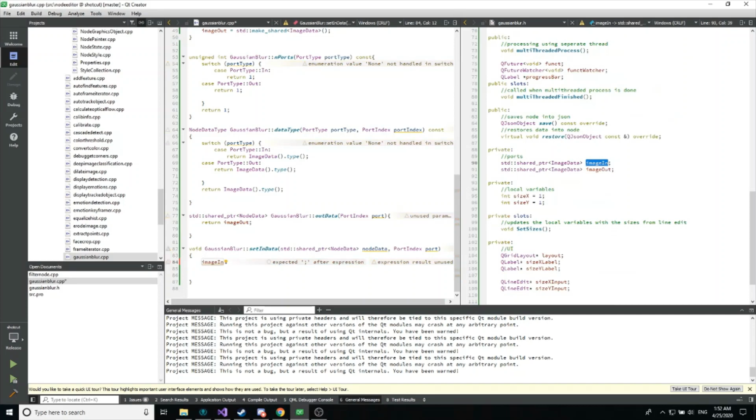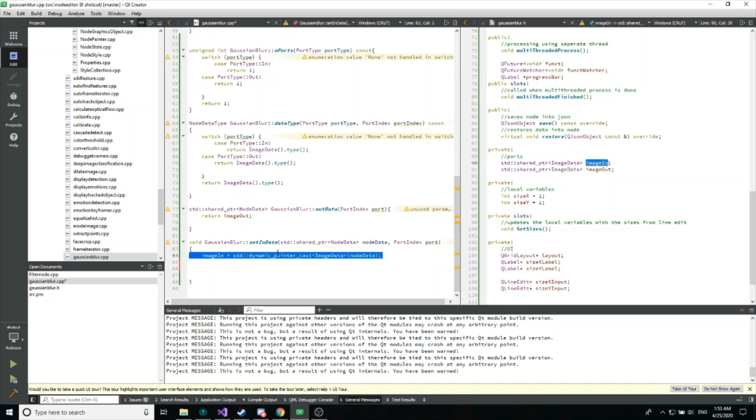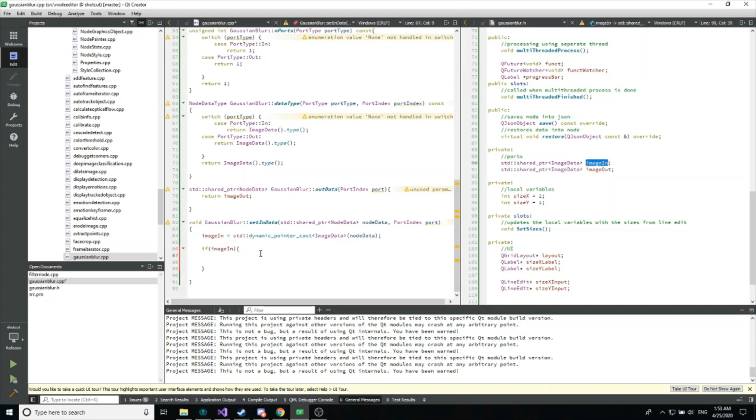Since it's a shared pointer, we can do equals std dynamic pointer cast, which will be safe in trying to cast our node data into an image in, because if it doesn't work, it'll just save it as nothing. It's basically like a try catch inside of a function. And we can check to make sure it has been added by checking if it exists.